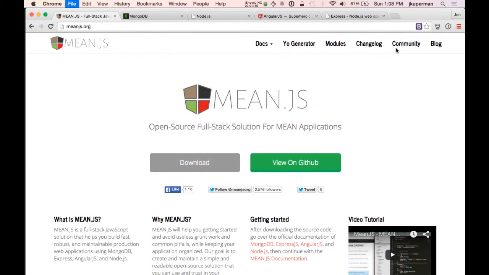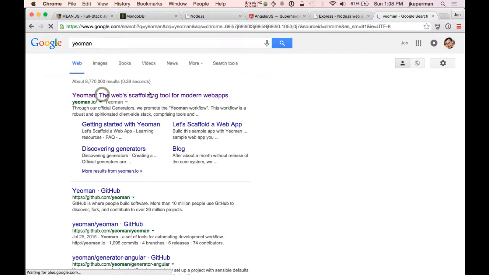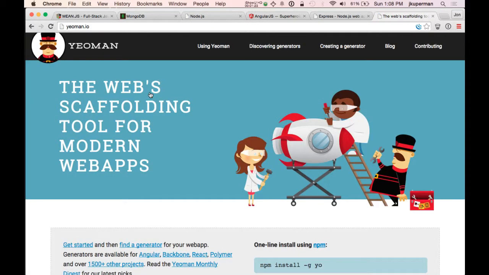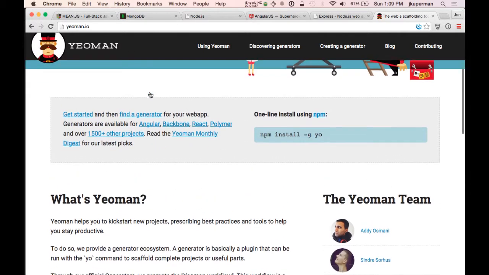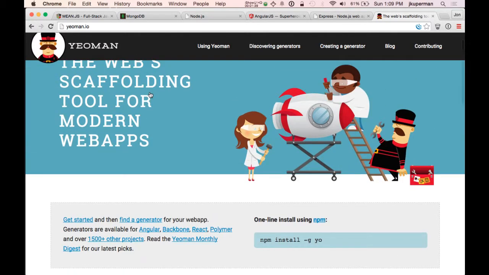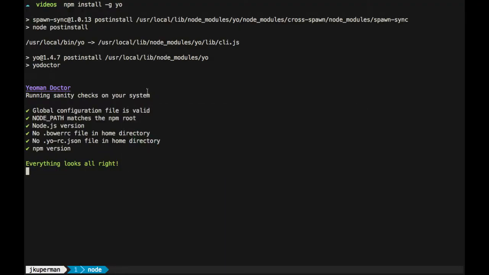So while that's running, I'll go back over here, Yeoman. And for those that haven't used it, it's really, really great. It's an open source scaffolding tool, so people that are building frameworks can also build these really nice generators to get a new app or a new controller or whatever. And so you'll see a lot of these Node frameworks have either an officially supported or an unofficially supported Yeoman package, which is really great. So that's over here at yeoman.io. Let's go back and see how this is doing. Okay, it's installing right now. So while this is going, I'm going to keep checking back on it.